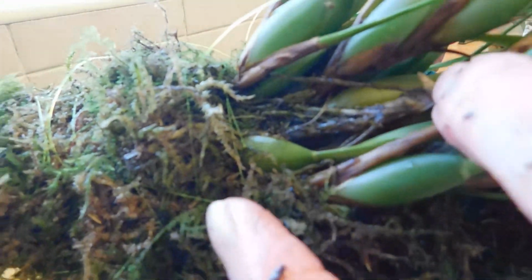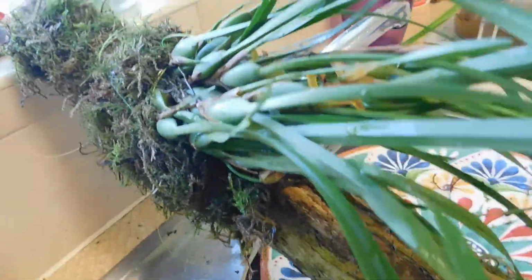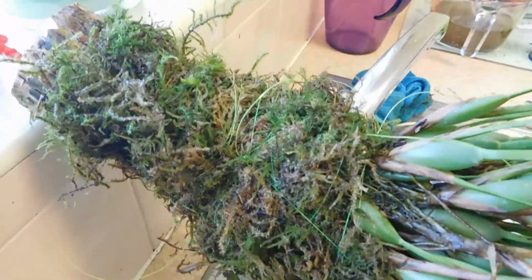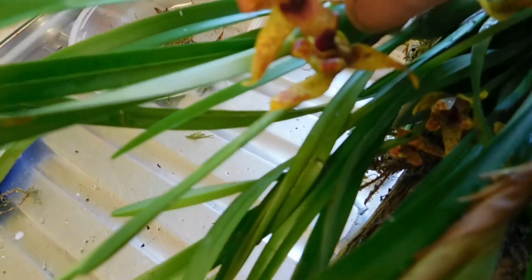So, see, this is how it grows out and grows along. But let's show you now. There's the branch. Let me see. There's all the moss. Turn it over now. See? There's the back. You see? Virtually, there's a little bit there where they're not covered. I can cover them in a minute. And there we go. There's the little flowers, just tucked under there. So I've not damaged too many. I don't think I've damaged any actually.